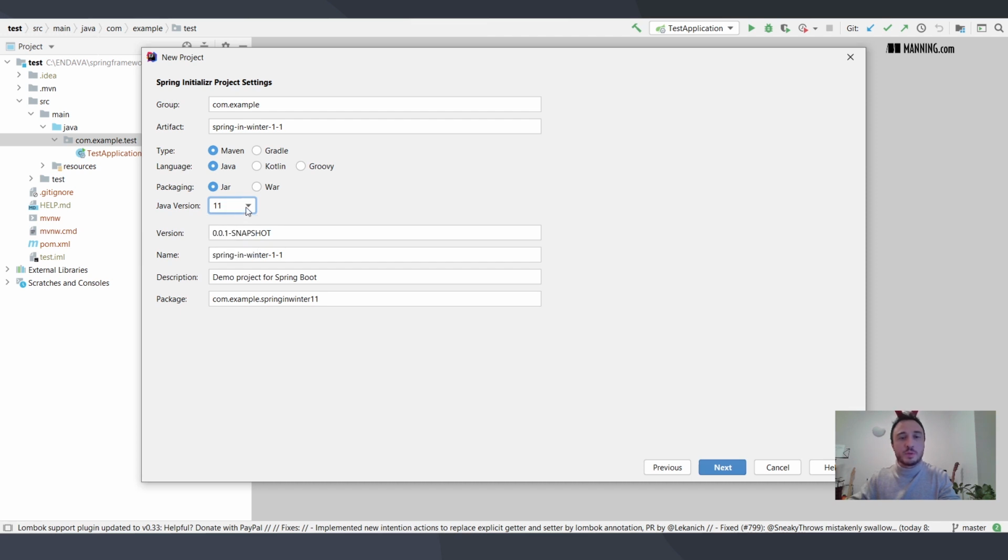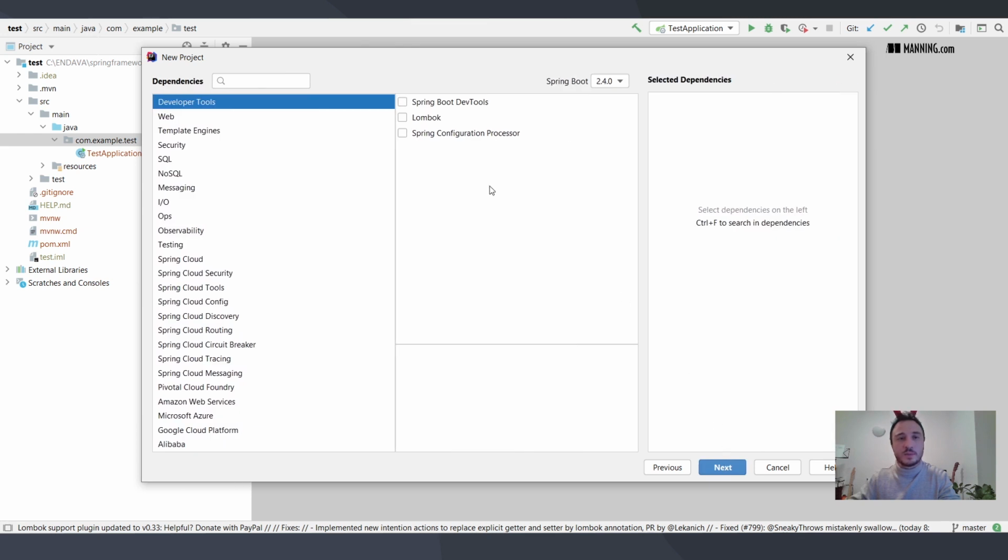So I'm usually in my books using version 11, which is the latest long-term supported. But if you wish to be with the very latest version of Java, you can actually use 15, and you see that Spring Boot and Spring is compatible with the latest version. It's always a framework in development, so it's a very fast developing framework with a very fast and awesome community.